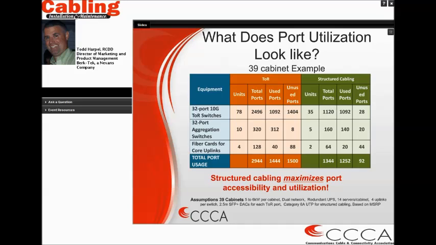And again, as you work your way up through the aggregation switches, you don't need as many to support that number of access layer switches, and again up to your core. So you have a very small amount of unused ports in this configuration. Again, this is 39 cabinets, 14 servers per cabinet in both of these examples.